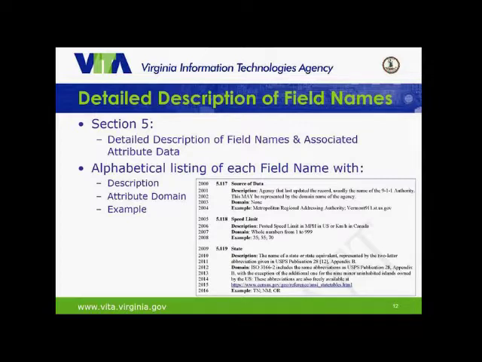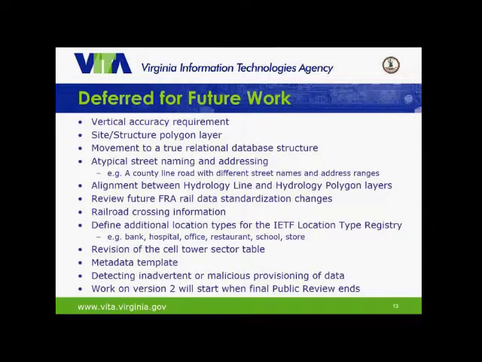But that's a good example of the types of comments that they're looking for as a part of the data model to make sure it gets clear, so that both PSAPs and GIS offices at the locality level, as well as 911 implementers and service providers, know how each of the attributes should be populated correctly. Before I move on to the next section, are there any questions or comments so far?